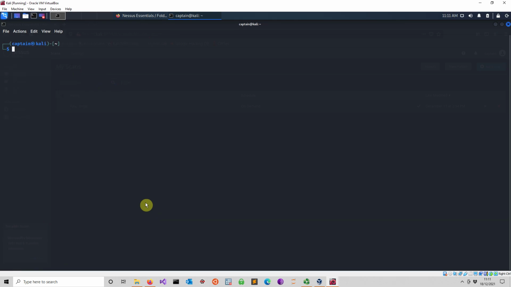And now I start running my Nessus service. I just use sudo systemctl start nessusd.service. You see that here, and I just run this. So that basically starts my Nessus service. Actually, it is most likely already running because I just used it before.